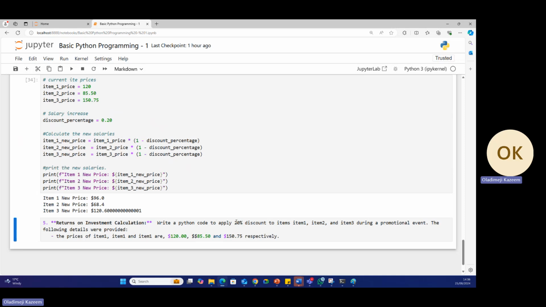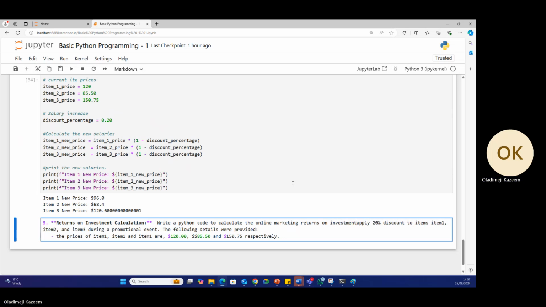I hope we are all getting it. So I'm going to change this. We want to calculate return on investment for marketing. Write a Python code to calculate the online marketing returns on investment. The following details were provided.